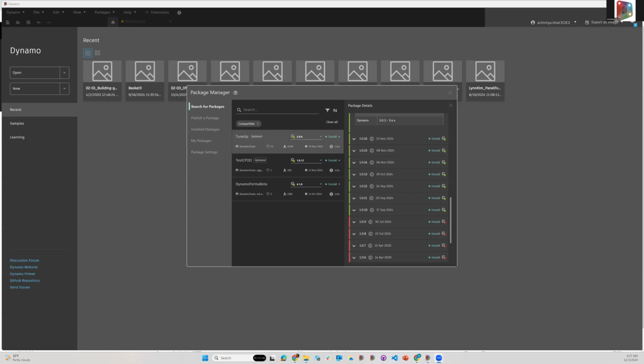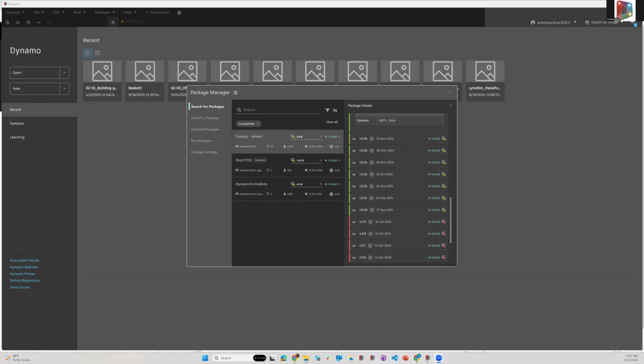Hello, everyone. In this video, I'll be demonstrating the new package management workflows in Dynamo. You can use these workflows to update package details and descriptions for your existing packages, as well as add version compatibility to published packages. For the purpose of this demonstration, I'll be using some sample examples. I've already published these dummy packages.